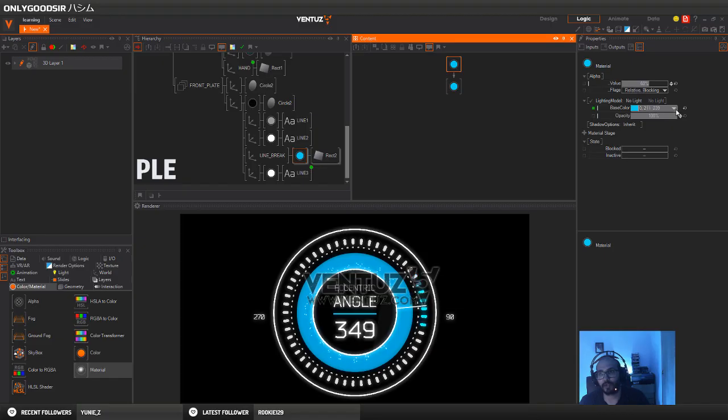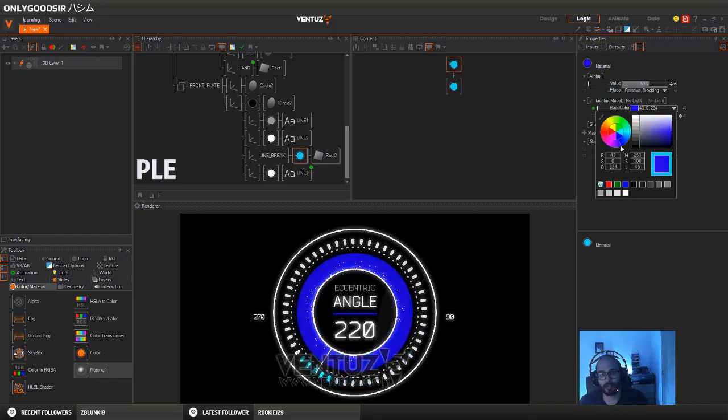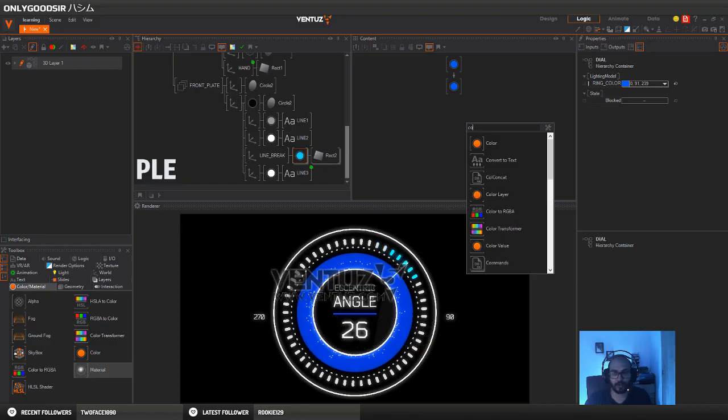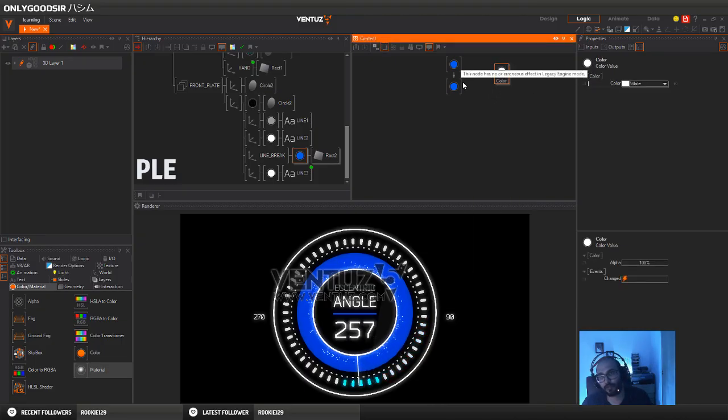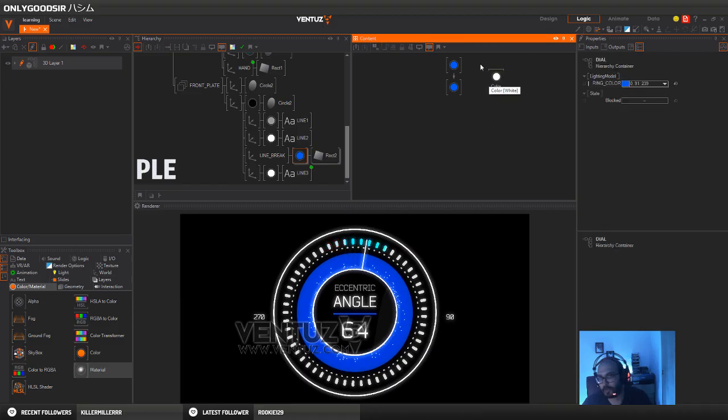So now if I change, just copy those values. So I like that blue. But now I can change those two together. So now that's parented to that, and you could also get a color value here, and have those parented to that and then expose this as well, or you can just link that to that and then expose it. Same thing.